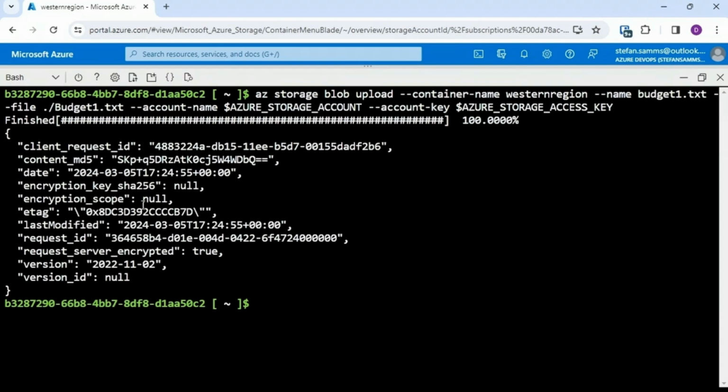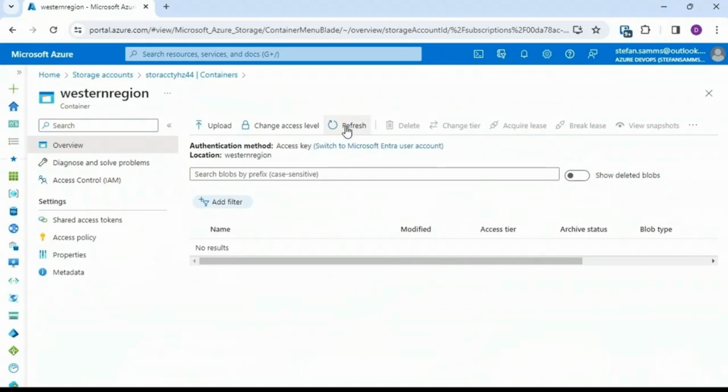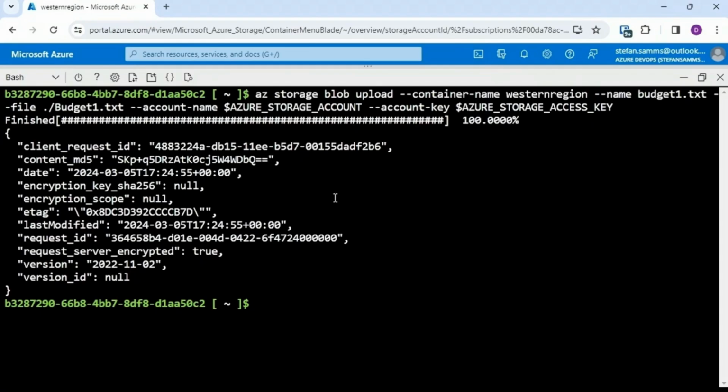It's returning some details like the last modification date and timestamp, and so on. We can verify our work in the portal by refreshing our blob container view. There's budget1.txt. But we don't have to keep using the portal to verify our work.